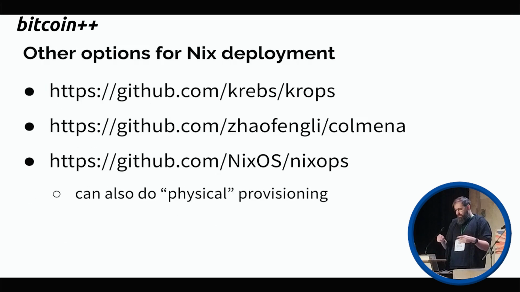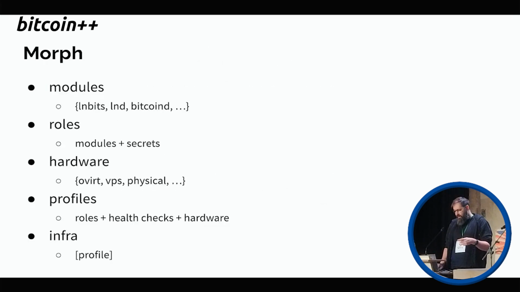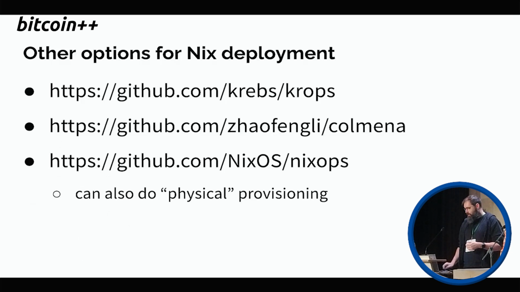That said, Morph is very nice because it doesn't really deal with provisioning. So you need to have all your servers provisioned. All it can do is push the contents to this already existing server, which I prefer because that way we can use Terraform or any other cloud provisioning tool. But there are other approaches such as NixOps, which can also do provisioning for you.